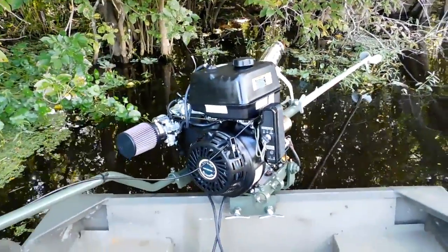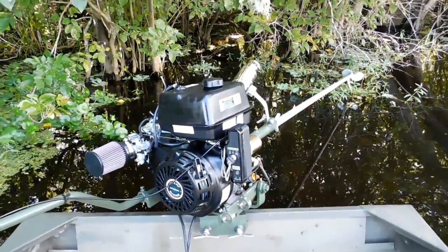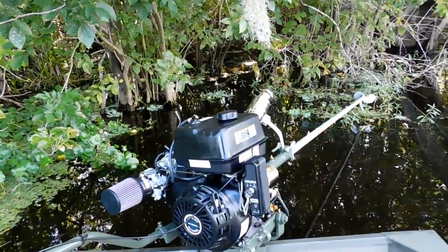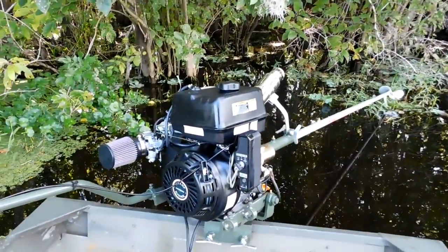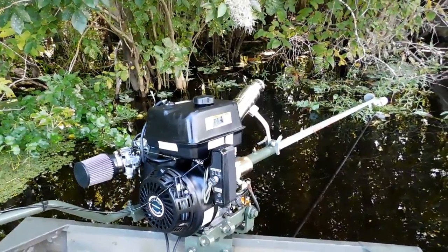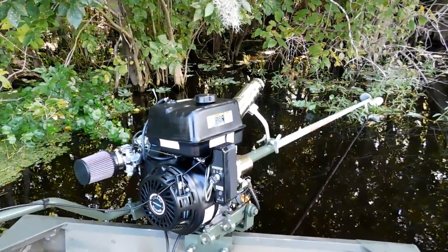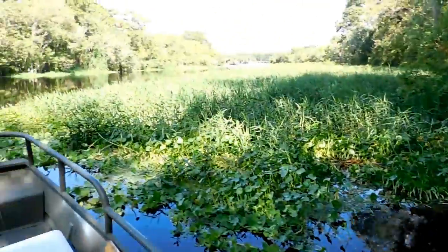One thing I'll have to do when I get home is move the motor. As we look at it right now, I got to move it to the left. When you operate these, there's a wake. The wake that comes off your boat meets in the center, and you want that prop to sit right in that wake. I'll try to get some video of that while I'm moving to show you how it's not tracking right. And that's remedied just by moving the motor, in this case, to the left. That's where I got to get it to track right. So that's what we'll do when we get home.